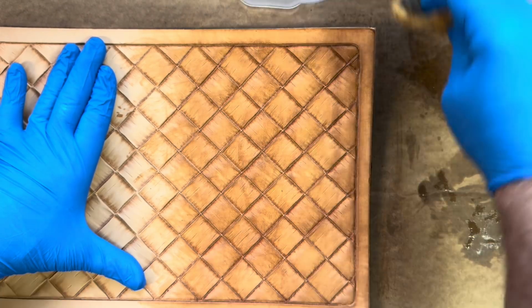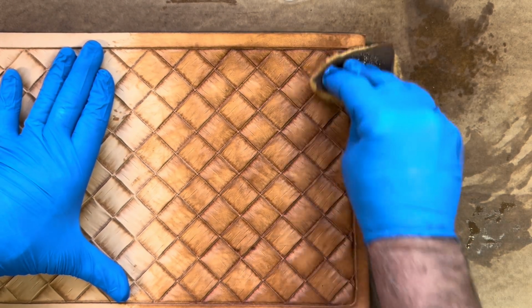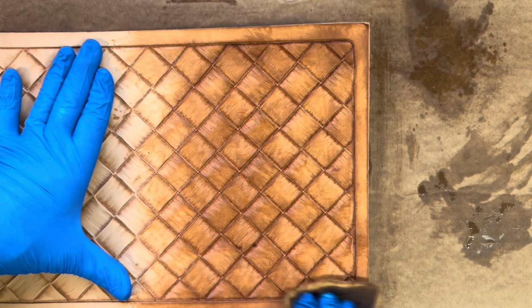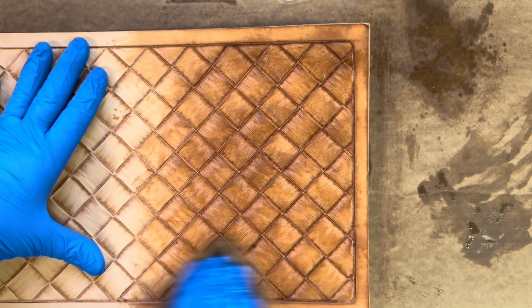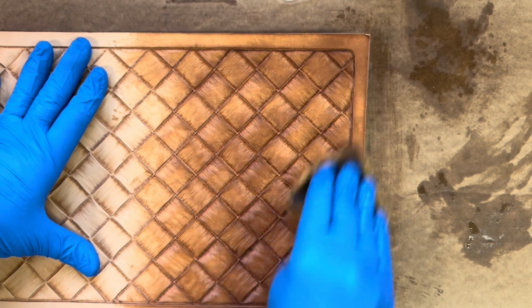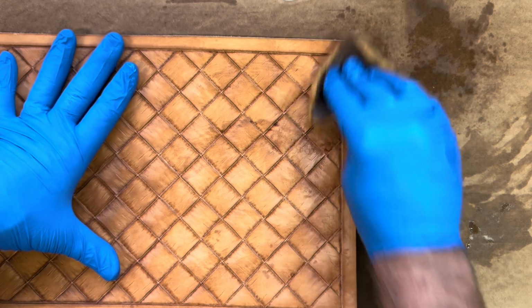And I've said it before, I don't think we need to worry too much about getting rid of every streak when you're putting oil on. Obviously, if you've got a big heavy spot, you're going to have to work on that. But my experience is that a little bit of streakiness soaks in over time, meaning over the next few hours, as it equalizes in there. The leather's really essentially a sponge, and it equals out quite a bit over time with the oiling. That's my experience anyway. And typically it ends up drying lighter as the oil soaks in.